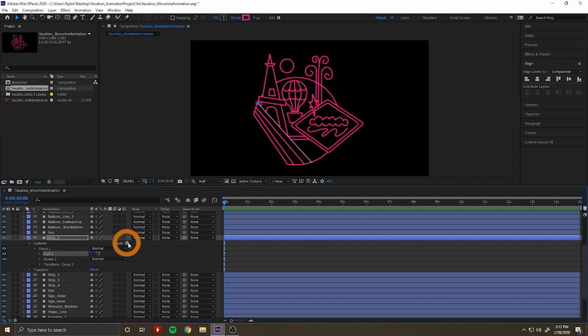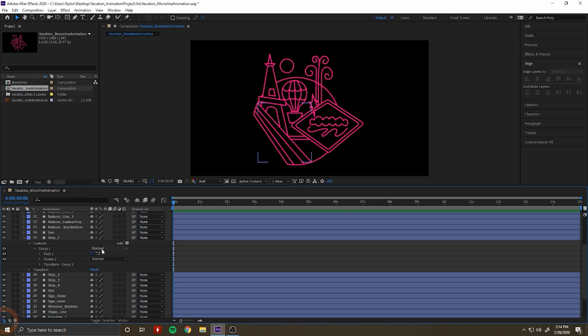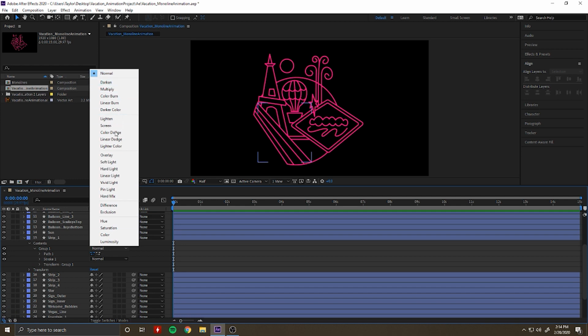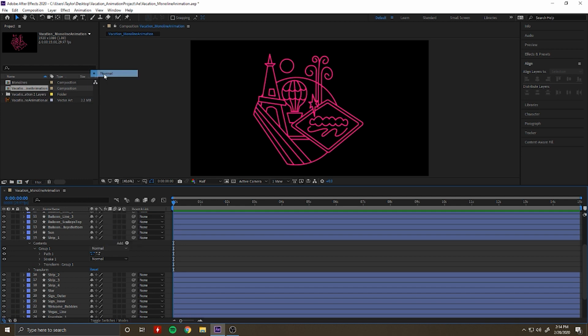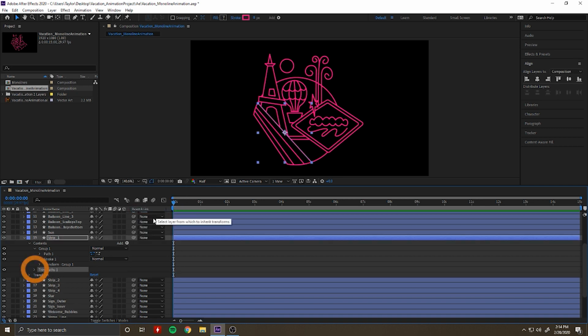Add is where you're going to go to add the trim path, but if you can't see Add, then make sure you hit the little icon in the lower left hand corner. This will add our layer properties, so you can change all the normal things like multiply, and it also opens up Add. So if you click Add, then we're going to go to Trim Paths. And just like that, it will add the trim paths to the layer.